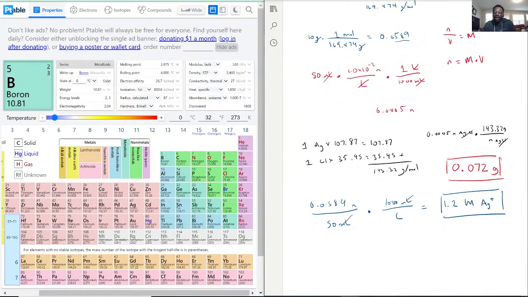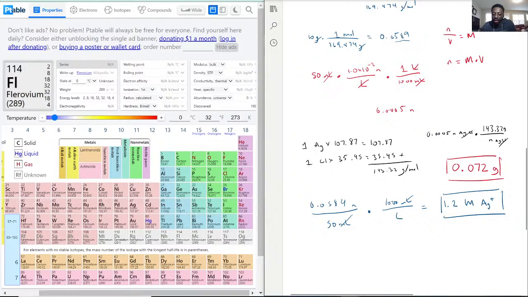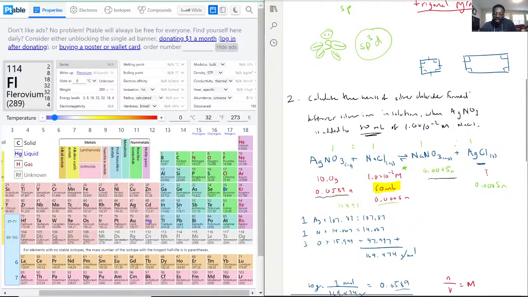Now, you're probably asking yourself, how do you know that it's the ions? Because if we look at it, for every 1 mole of silver nitrate, there's 1 mole of silver ions, because that's the ratio there. For example, if you're looking at the oxygen specifically, it would be 3 moles of oxygen for every 1 mole of silver nitrate. But they would never really ask you that, because nitrate is usually together, so it'll still be 1 mole of nitrate ion per mole of silver nitrate. So that's how I was able to just get that number straight from there, because it's still just a 1-to-1 ratio.